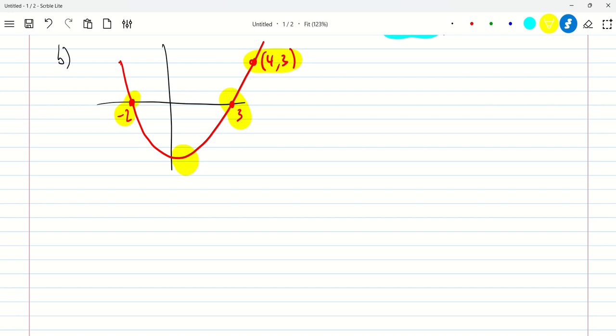Could we figure it out? Well, maybe we could, because remember the x value of the turning point will be exactly halfway between -2 and 3. So that's going to happen when x is equal to a half. But then we need to find the y value. We don't have the equation, so I don't like that method. Let's not do that for this one. We do have the zeros, and so we could use factorized form here. What was factorized form? Factorized form was a out the front, then (x minus p)(x minus q), where p and q are just the x-intercepts, the zeros of this.